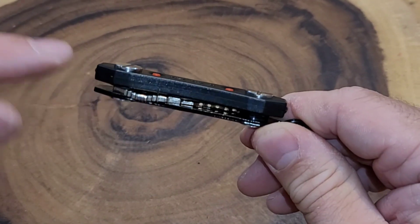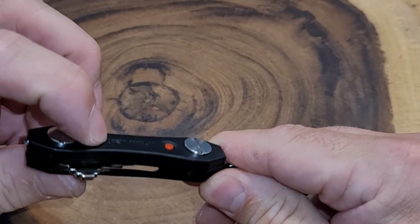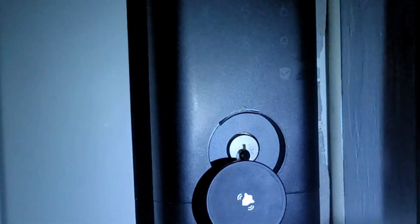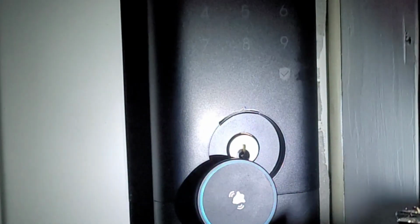So what I'm gonna do is when it's nighttime, I'm gonna try the little light and my key. I can't see the lock. Let's use our Key Ninja. There it is. I've already removed the doorbell part. Let's lower that just a little more. Stick the key in. Lock and unlock. Very cool. Plus, I love the flashlight.